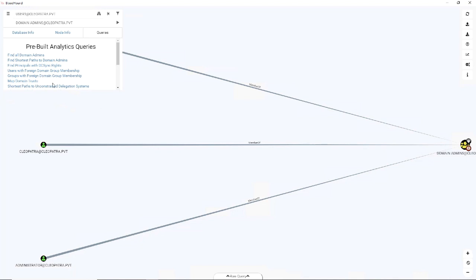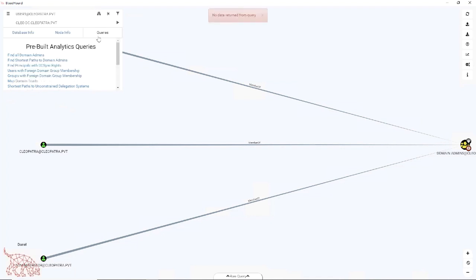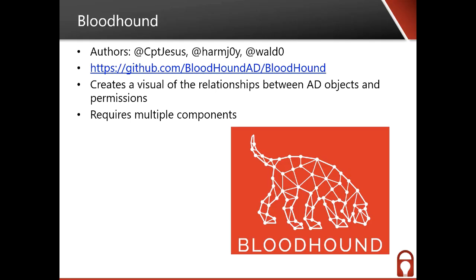You don't always want to search for domain admins. You also want to search for individual devices. I have found situations where I can't find a path to domain admins, but I can find one to the domain controller itself, having admin access to the domain controller. So, one quick little tidbit. BloodHound is an incredible tool, giving you that visual representation of the objects in Active Directory and the relationships between them and active sessions, etc.